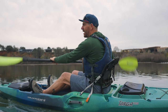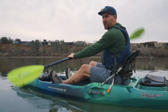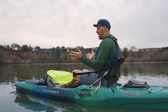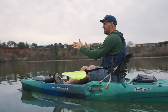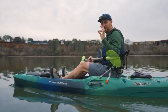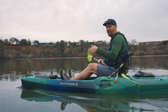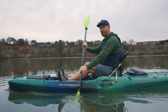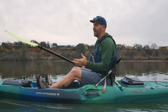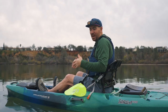First few strokes and it feels like it's a little slow to pick up, but not bad. We've got a nice flat day — not a lot of wind — so it'll give us a good idea of the tracking. The way I like to test tracking is to get in the boat, give it a few good strokes, then just stop paddling and see what the boat does. Does it want to continue straight or veer off course? In these conditions, the boat just wants to keep tracking straight, which is really good. I did read some mixed reviews online — some people said it paddles like a barge and doesn't track; others said how well it tracks. From my perspective, you've got to figure you're in a 10-foot recreational kayak. It's not going to be the best tracking boat in the world, and when the wind picks up it's going to want to spin. But for a 10-foot recreational sit-on-top, I'd say the tracking's pretty good.